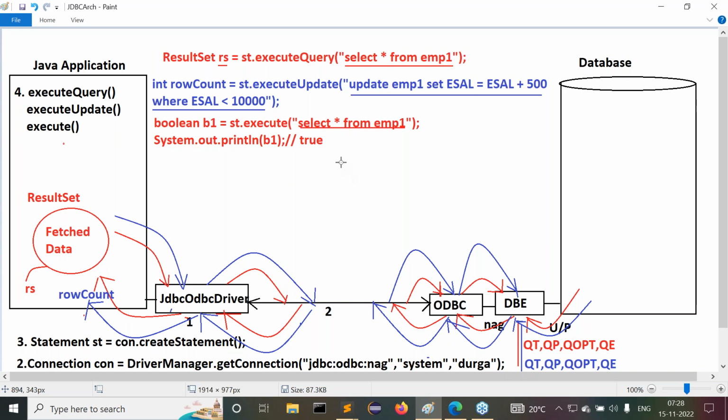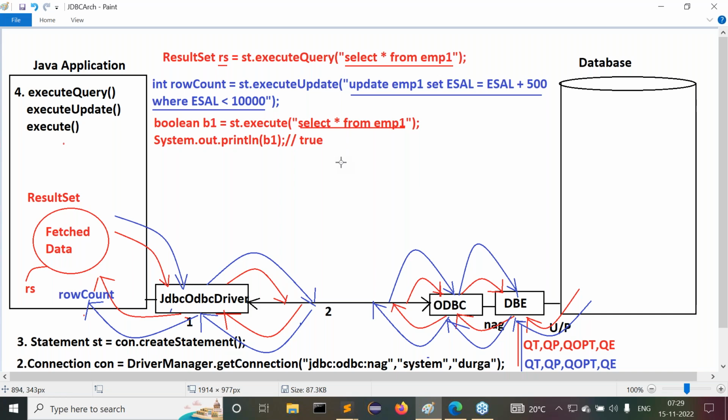When we execute a select SQL query with the execute method, internally a result set object is created. Internally, what object is created here? The result set object is created. But that result set object reference is not returned by the execute method. The executeQuery method will return the generated result set object reference, but the execute method is not returning the generated result set object reference.